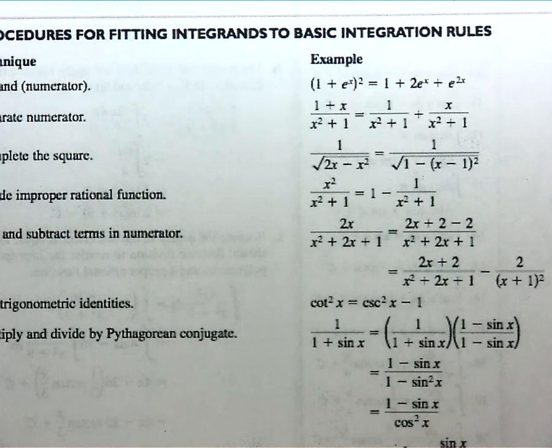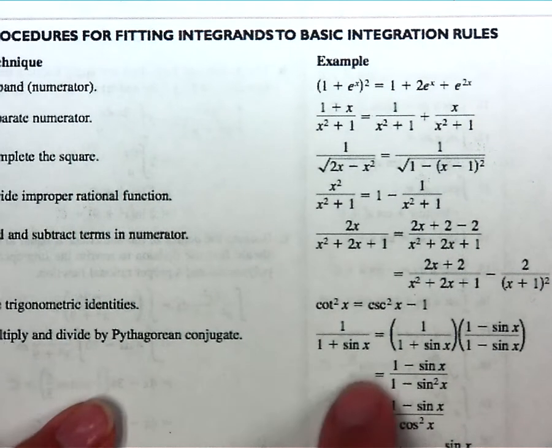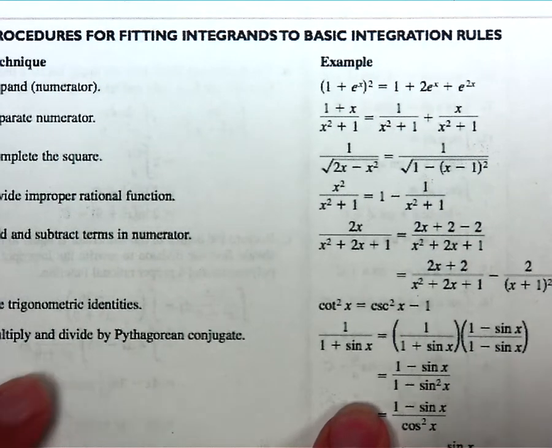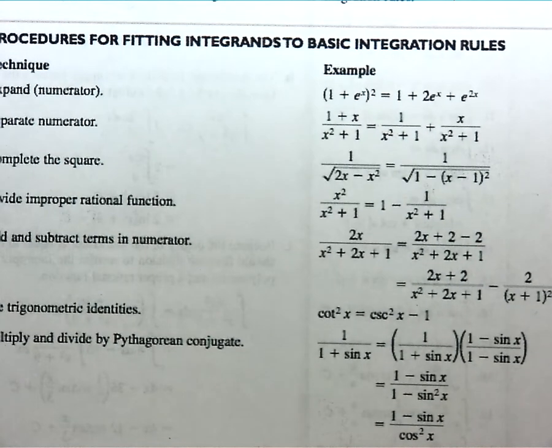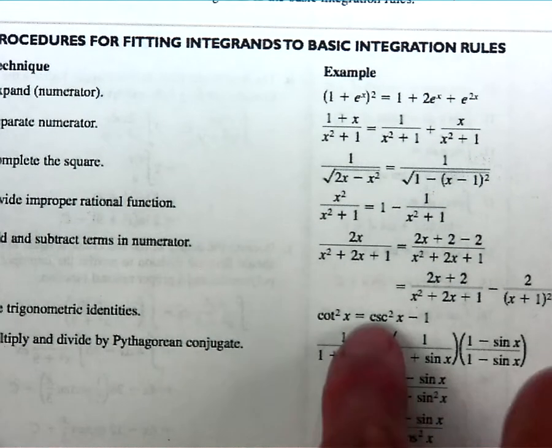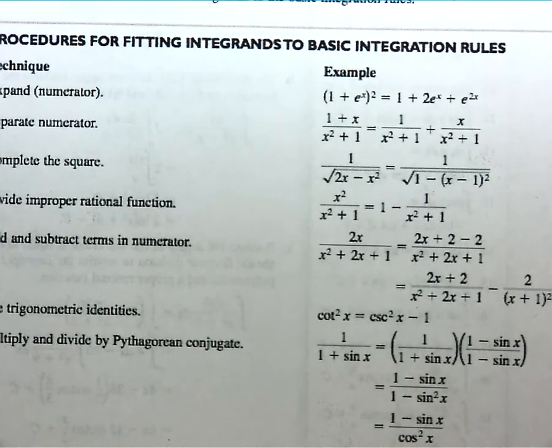And by the way, have you printed the practice test yet? On the front page, I have tools for integration. It doesn't have these last tools because we don't really get to them until 8.1. And I won't put one on the test that you have to multiply by the Pythagorean conjugate. But be aware that these are going to be two new tools in your toolbox when we get past test 1.